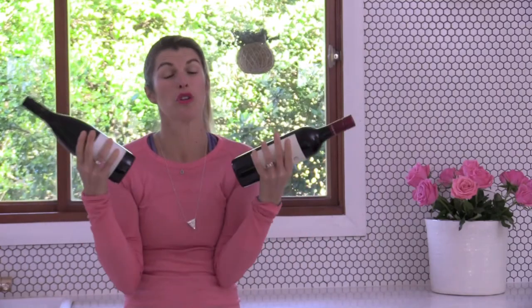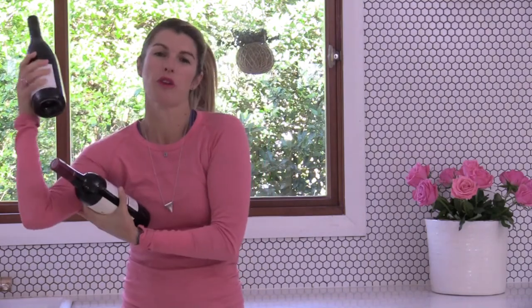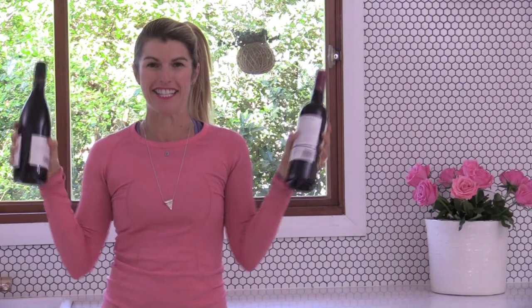I have got these two pretty simple moves, but man, they work so fast into your biceps, the top of your arms, and the triceps. So grab your wine bottles and let's go.